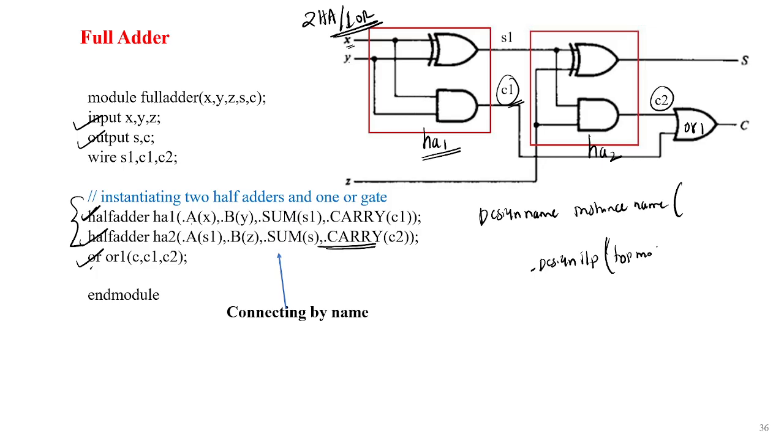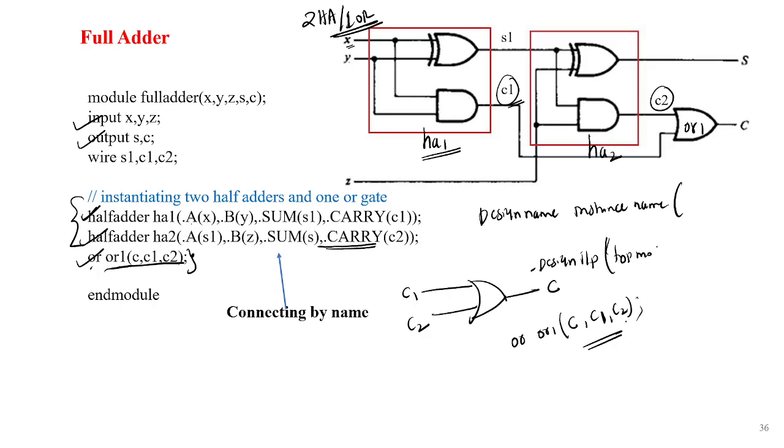For the OR gate you have written the output first, no, sir. Actually this is nothing but gate level modeling. Don't confuse gate level modeling with instantiation. In gate level modeling, since this is a gate, I need to write the gate level primitive OR, and the gate level instance, that is R1. The instance name is optional, it will be there or not, nothing to worry. Output C comma C1 comma C2, okay.